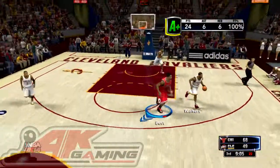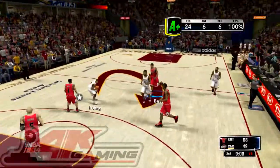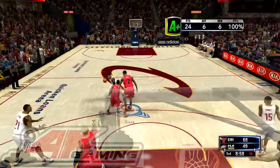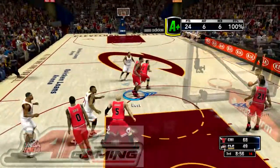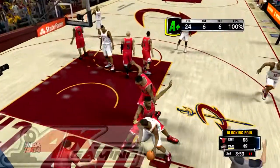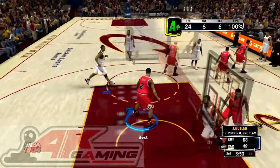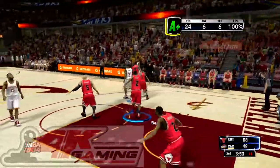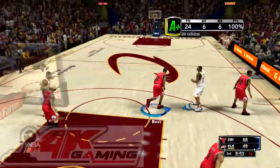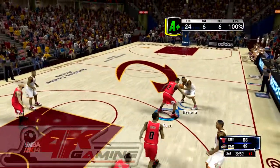This trip is his second to the free throw line in this one. Boy, it was a clunker of a game for him at the foul line the last time they played. Well, it's hard to imagine he'll put in that kind of performance twice in a row. And I know he's got to be upset at himself for shooting so poorly at the line. So I would think he'll be doing everything he can to bring those numbers up. Looked to me like the defender didn't get squared up and get his feet set. Good work by the officials. A nice call. That play can be tough to judge sometimes.